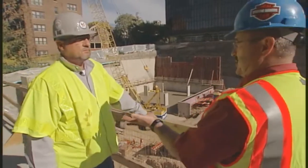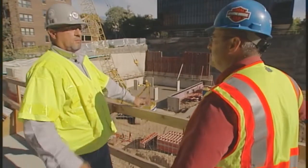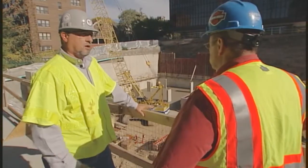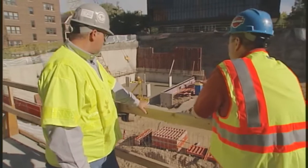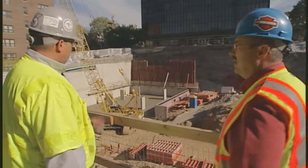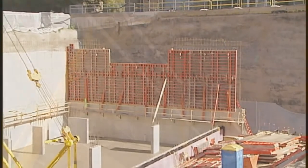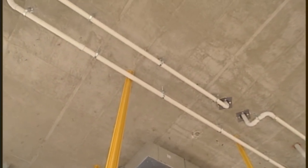That's a great example of the partnership that was needed to create this project. Yeah, this is a very crucial and intense development to get approved, and now it's coming out of the ground and it's all being coordinated well. As I look down there, I don't see a whole lot of plumbing because it's getting buried already, but I do see what looks like waste lines over there. Yeah, we're at the very bottom of the project under a parking structure. Not a lot of plumbing in there, but one of the first lower level floors is poured now. There's some plumbing under there, some electrical coming. As it goes up, there'll be more trades — the plumbing and all the other mechanicals will start to come in as we go.